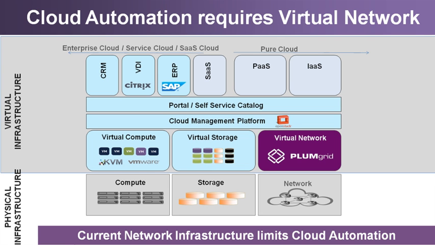Now, the virtual network infrastructure is nothing but the corresponding piece to virtual compute and virtual storage for the network infrastructure. It enables the same programmability, automation, and on-demand capabilities that virtual compute and virtual storage give for the computing and storage piece, now for the network part. And the beauty is that the virtual network infrastructure will be able to plug directly into your cloud management platform, for example OpenStack, and your business logic, so that you can very easily start deploying applications on top of it. As I said at the beginning, applications are really the main driver for your cloud design. They define what type of infrastructure you need, what type of design, what type of storage connectivity.